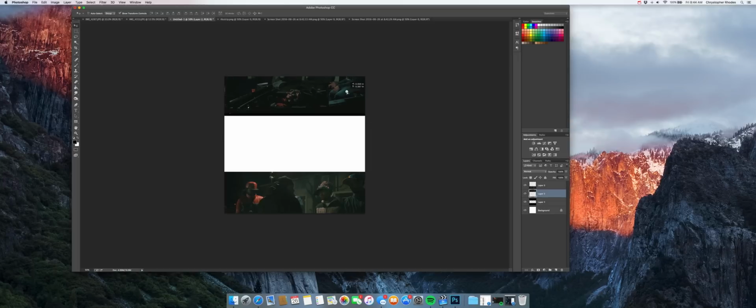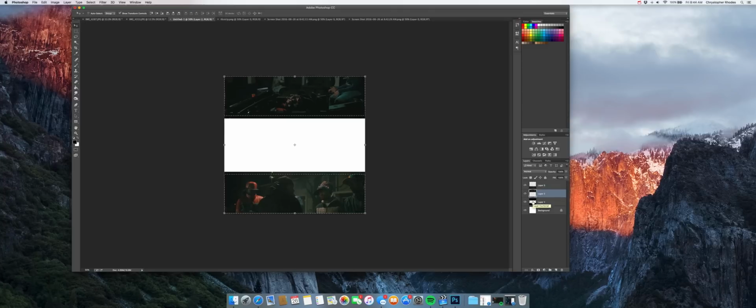All right, so boom, we got those in. And like I said, don't worry about if they're over the guidelines. I'm gonna show you how to crop off the extra parts now. All right, so you got them inside the actual guidelines where you want them. And what you're gonna wanna do is hold Command, or if you are on Windows, you can hold Control, I believe. You hold Command or Control, and then you click the thumbnail for the actual guideline layer right here, which we created.